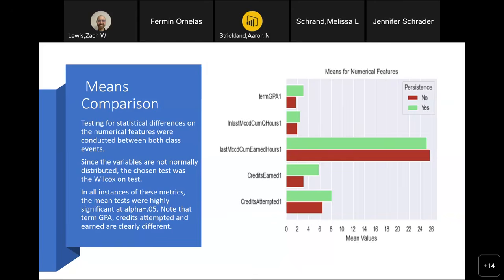Now, I did a significance test, and all of them are highly significant at 5%. So that is telling us that there are differences between persisters and non-persisters. And having some sort of intervention for non-persisters could be an attempt to bridge the gap between the means and bring them closer, and maybe eventually reach a point where there is no difference between persisters and non-persisters. Can we go to the next slide?